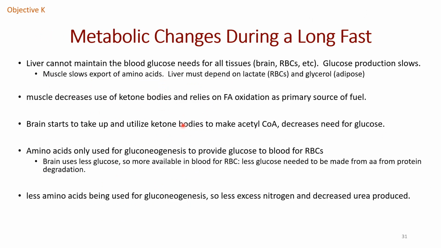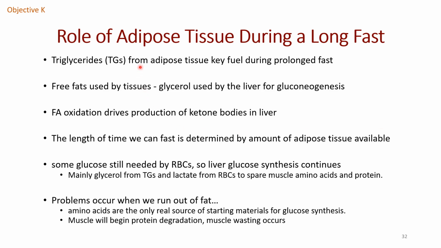So here's the words again about brain and liver, and you can look at these and hear what I was saying before. The main thing is, since the muscle is no longer giving quite as much amino acid, you're not going to be taking the amine groups off of those amino acids, and so the need to make urea is not as great, and so blood urea nitrogen, or the urea production, is going to decrease as well. Again, we're going to develop all of these in very, very good detail in upcoming lectures. And of course, the adipose tissue being the source of fat, as you can see.